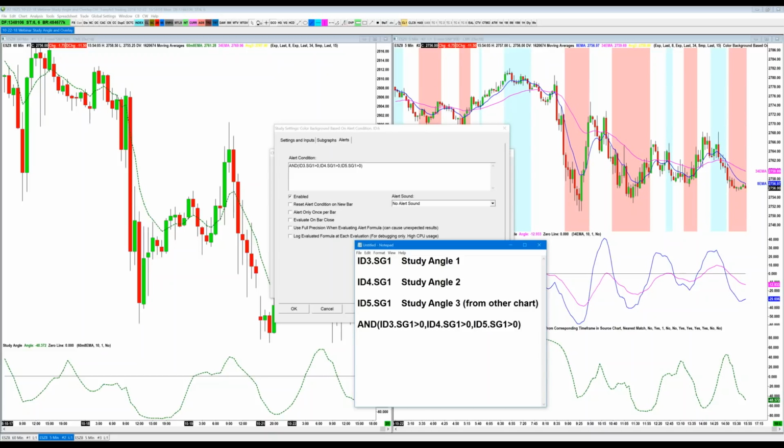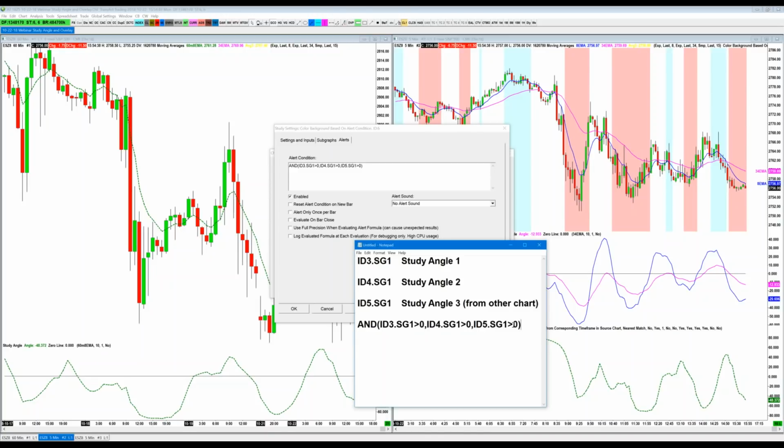above, and that's it. So when you look at the formulas, don't be intimidated by how complicated they can get. If you are using a lot of different studies and you're referring to all kinds of different things, yeah, these formulas can get a little long, and you just got to make sure you have the right number of parentheses and the commas in the right spot. 99% of the errors that people make when they're trying to do this have to do with missing a comma or missing a parentheses. If you can check your work without going brain dead, I know sometimes it can be hard to be looking at this and making sure everything's in the right spot.